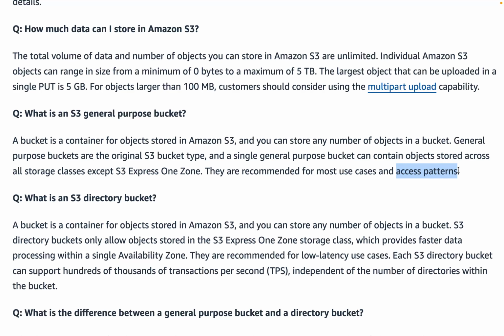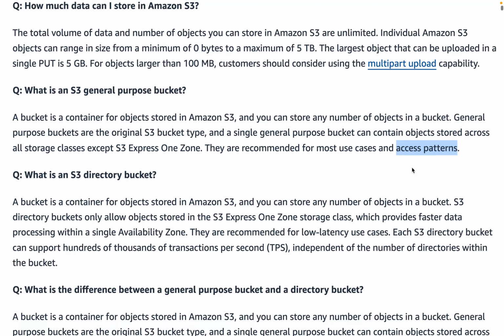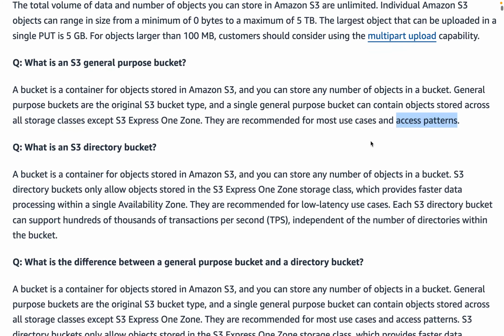So basically you choose storage classes based on access patterns, which means how often you access or read. Is it a payroll system? Is it a social media system? If it is a social media system, you are going to access it a lot. If your system is frequently not accessed, that's different. For the most frequently accessed, you should probably choose this S3 Express One, which I don't know what it is.